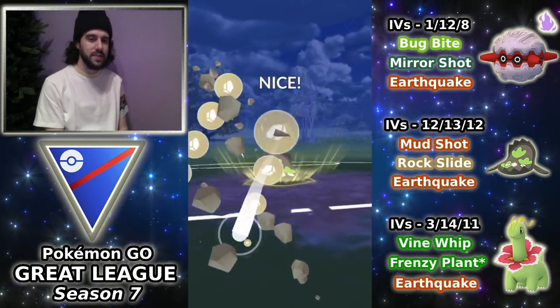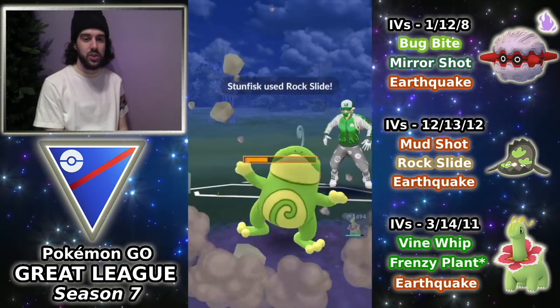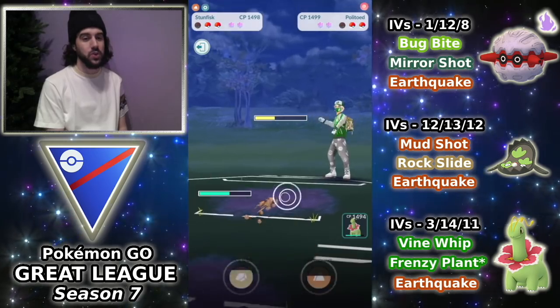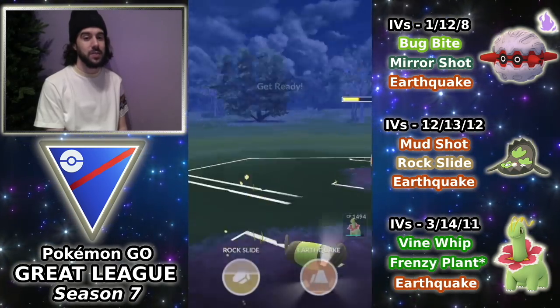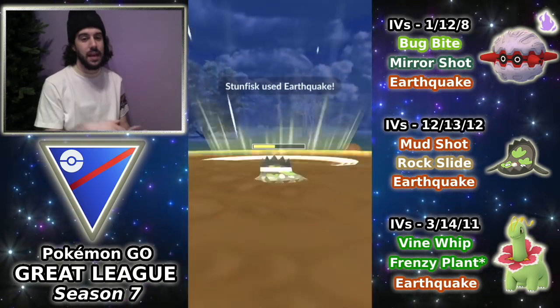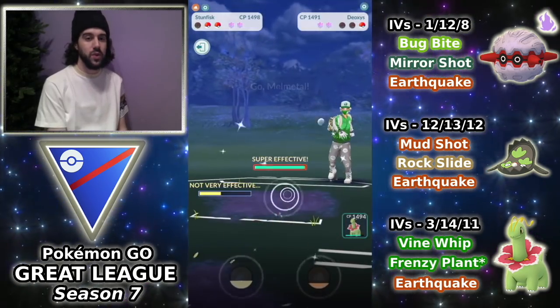Now I throw the Rock Slide here, which is going to apply a lot of pressure, and now since they don't shield it, I can actually farm down before they get to the next move. Since they were dry in energy, they come back into Deoxys. I'm going to go straight for the Earthquake here because I'm not anticipating a shield at this point, and I could get rid of this Deoxys in one shot, which we're able to do.